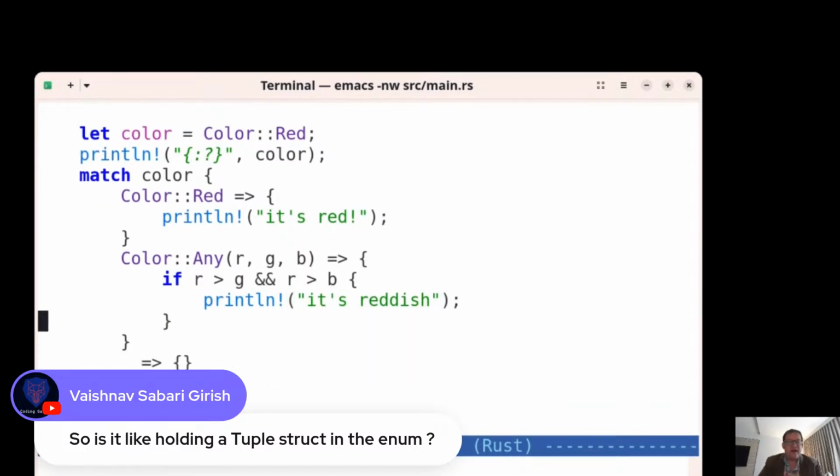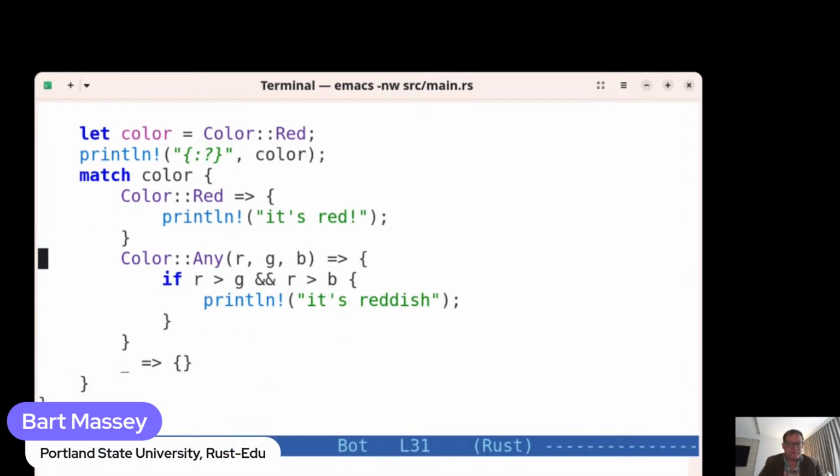So now I am good here, and this should compile and run. And let's actually put the actual components in here, right?